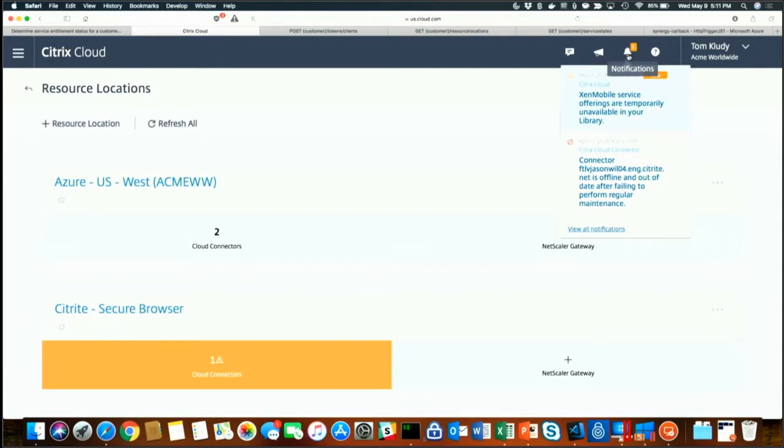So these are notifications that are coming out of the customer and are coming out of things like the connector and the Zen mobile service, and other things within Citrix Cloud, things that admins need to take action on to prevent potential future outages or to see when warnings happen. And customers want to be able to get this into their own notification system. They want to get it into their PagerDuty or whatever. And Citrix Cloud has what's called webhooks that allow you to hook into these notifications and get them out.